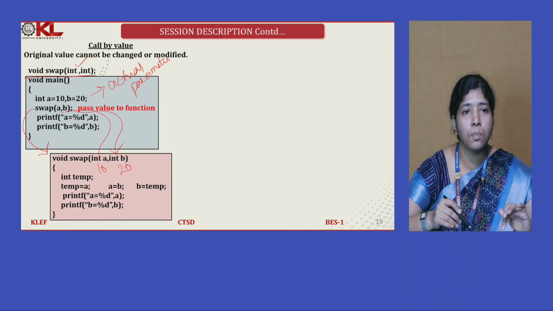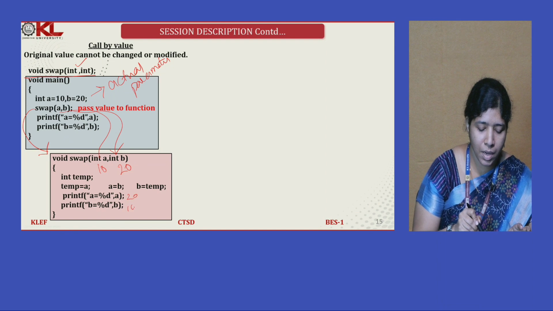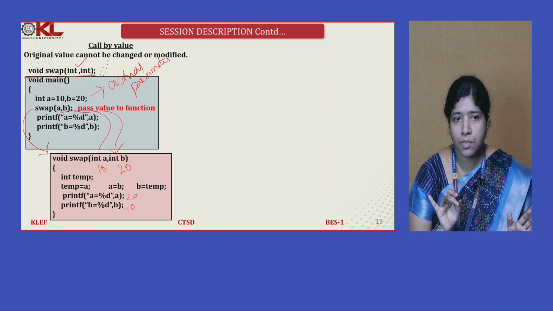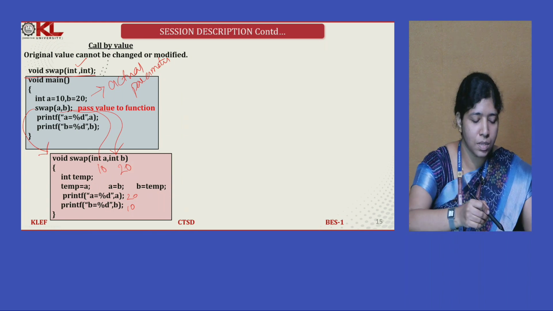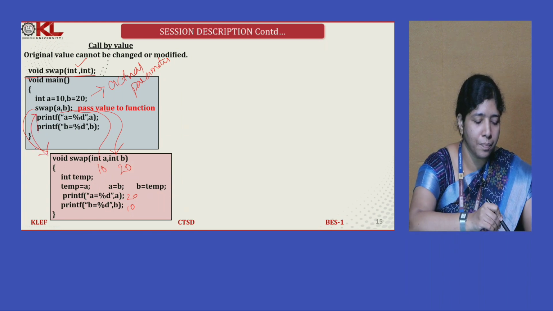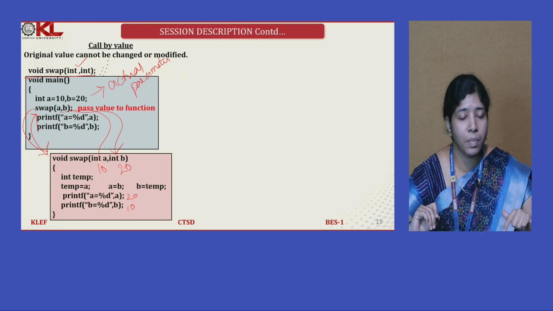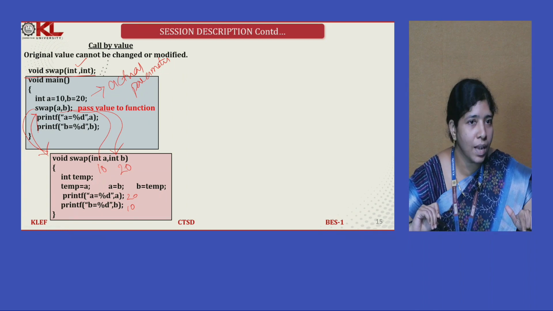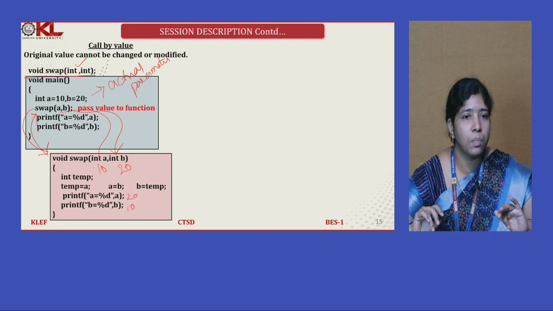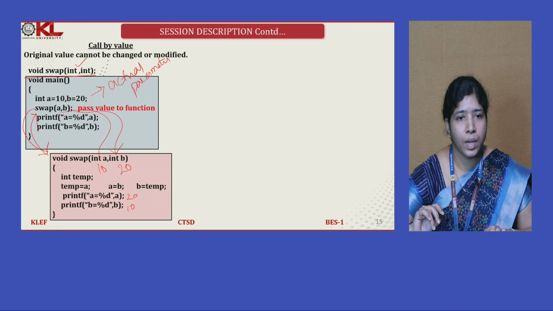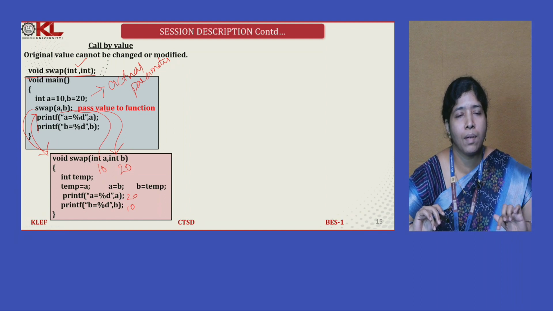So what will be the output of this one right now? 20. So this will be 20 and this will be 10 there. Swap function, user function is done. Now go back to the main method. In the main method, two more statements are there. What are those? Printing A and B. What is A value here? 10. What is B value here? 20. So what will be the output now? A value 20, B value 10, again A value 10 and B value 20.